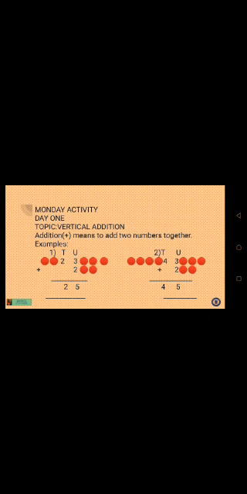Is that taken? Fine. Now let's move to the next one, which is a T. Now under that T we have number 2. So let's count that number 2. 1, 2. And under it there is no other number, isn't it? So for that reason you will now bring down that 2, because there is no other number for you to add there. So that means 23 plus 2 will give you what? 25. Is that taken? Beautiful children.